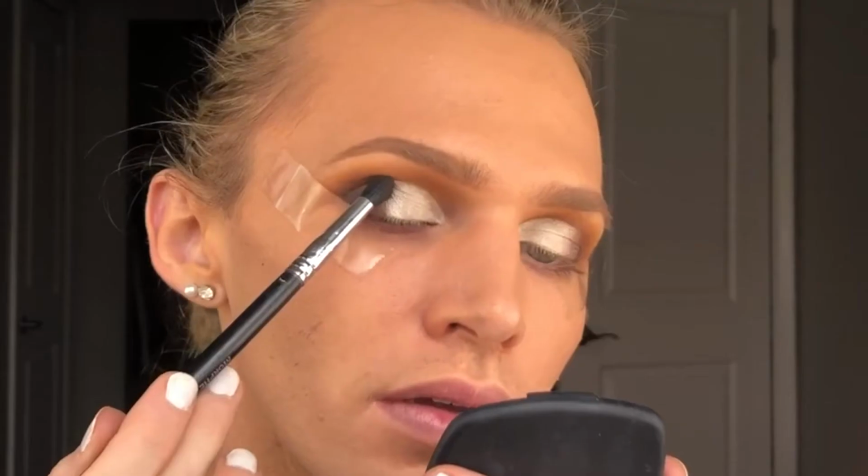I'm gonna keep that focused on one half of the brush facing down. And I'm going to work that right on top of where we put Mocha and darken that, and then kind of start to tap it onto the lid and blend it into our half cut crease. Going really light-handed, kind of tapping. And then I'm gonna take a clean brush with a little bit of Beam on it, and you're literally just gonna tap back and forth between the two.